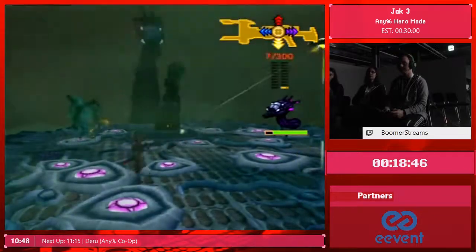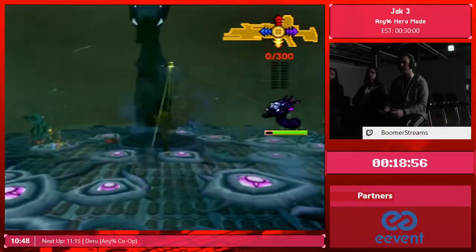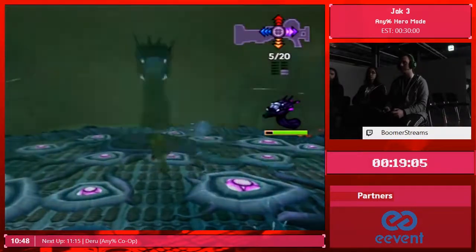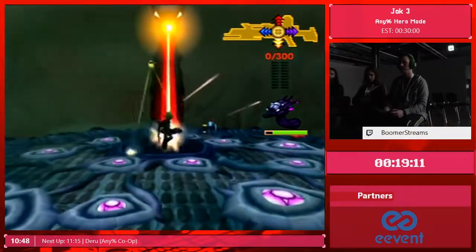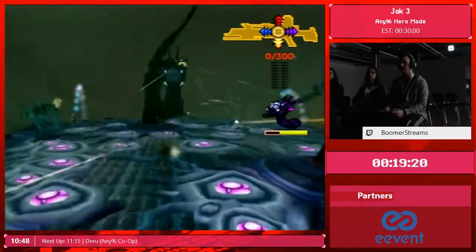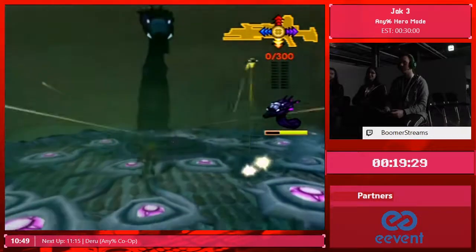So in the normal any percent run, this fight has 4 phases, I believe, but in hero mode it has 6, so it's basically really long for no reason, because this fight isn't hard in hero mode at all. It's the exact same mechanics, just in a different order. What's quite funny, this boss fight makes probably one third of the run, or one fourth, depending on how good you are.